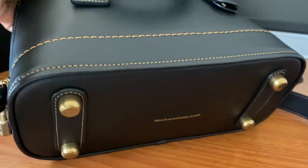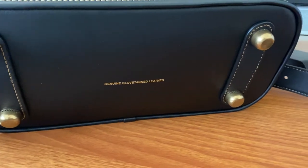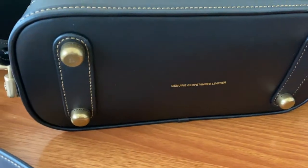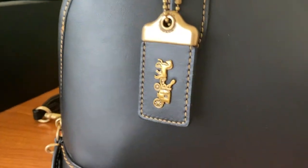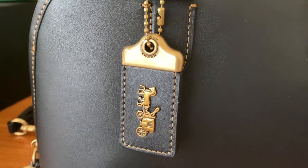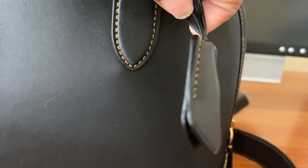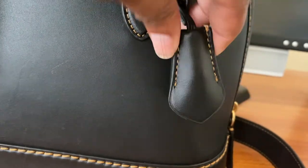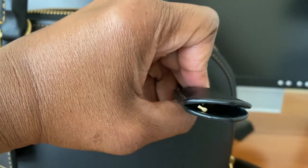Okay, this bag has protective feet, as you can see at the bottom. It says genuine glove tan leather. And then you have your hang tag here. And then you have your crochet here. And it has the key, as you can see right there.